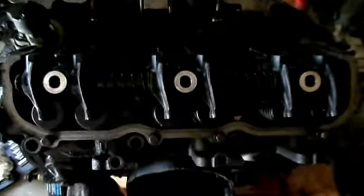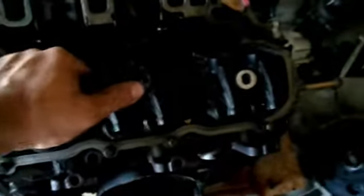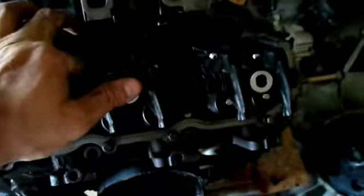Alright, the three bolts are out, so now this rocker arm should be able to come up pretty easily without much effort. And there it is. We got your valves, got your rocker arms. So now you can see we can get to those two last bolts. Take this head off.